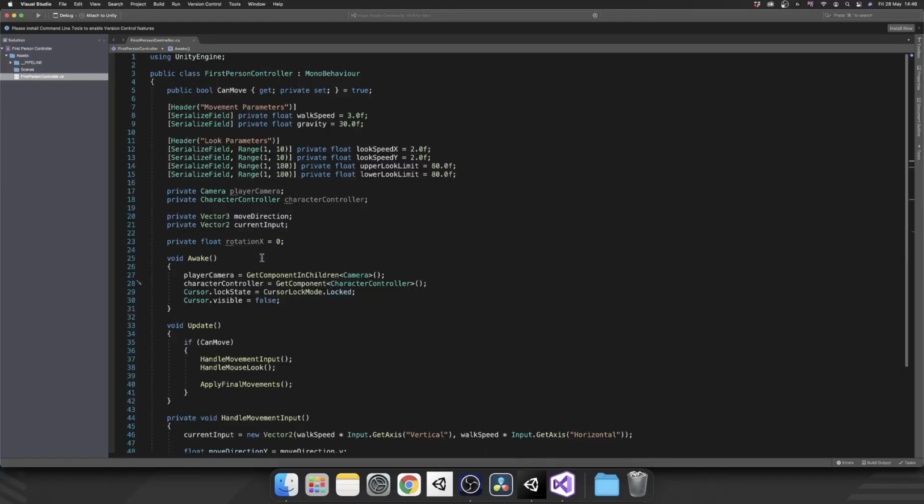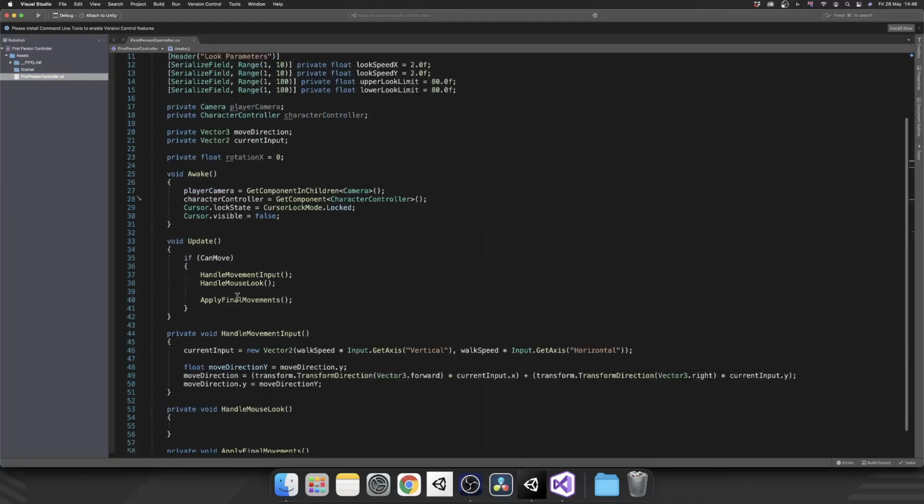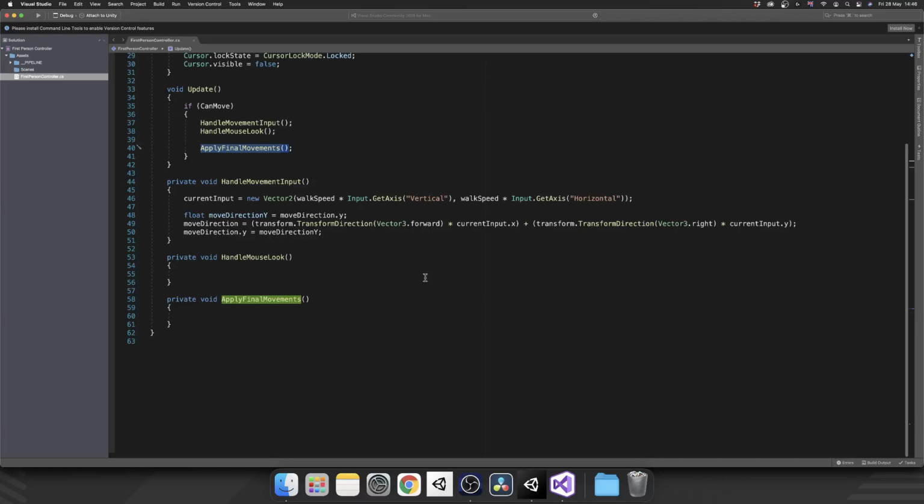All we need to do is remember to apply all of these movements inside ApplyFinalMovements. And then once we can see that arrow keys are working, we can get working on the mouse look. So in this one, I wasn't going to do it, but I will apply gravity. Now that won't actually come into use until we do the jump tutorial, but it is good to have it in there. So let's first apply gravity.